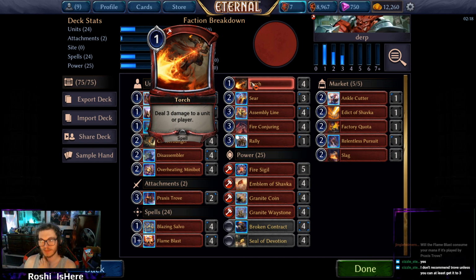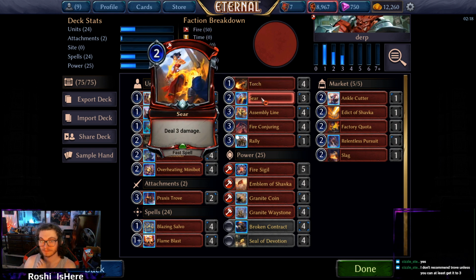Torch, 1 power, 3 damage, just a hyper efficient card here for clearing blockers out of the way and finishing your opponent off. Seer, same kind of deal. We like Torch so much that we decided to play some Seers, and it also just enables our Praxis Trove. You could potentially just not play this if you're playing a version without Praxis Trove, or if you didn't want to, but I'd honestly still play Seer. It's just good at clearing blockers.